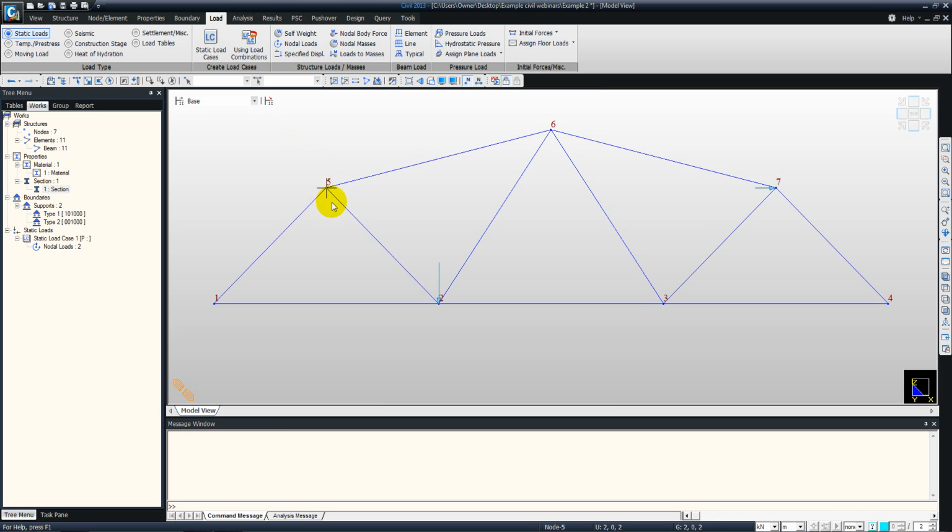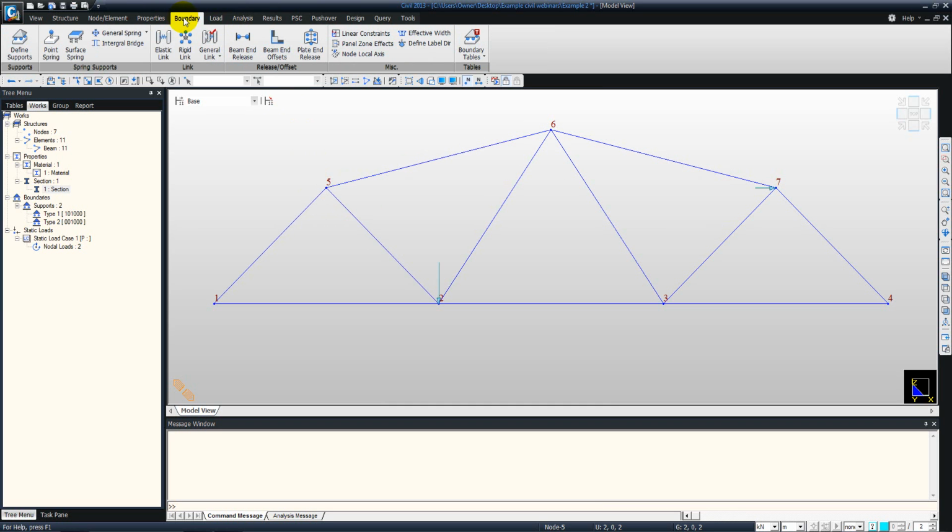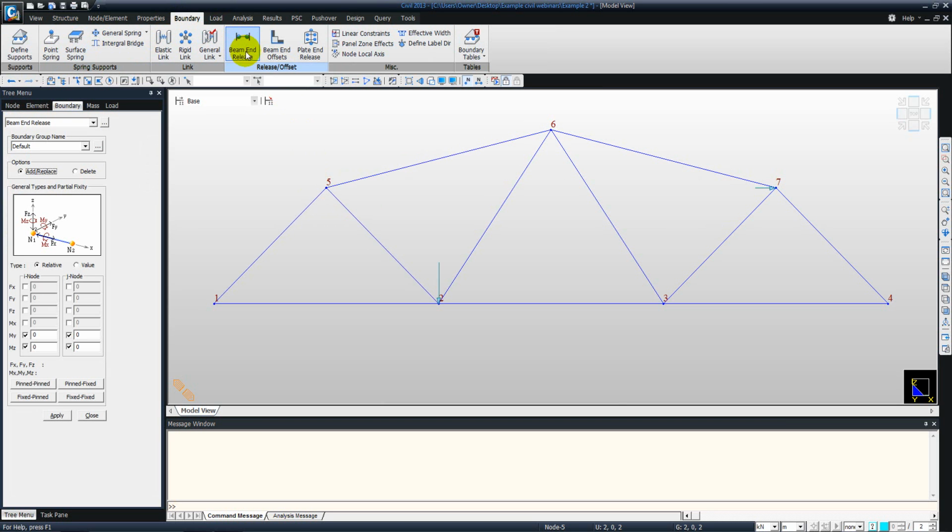So what we do for that purpose is we create a boundary condition which is basically a release, a beam end release, and we select all these elements. So use the option of select all to highlight all of them, and select pinned here in the beam end release.